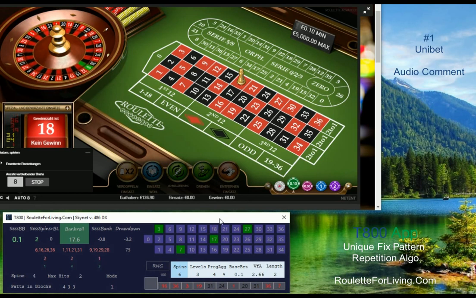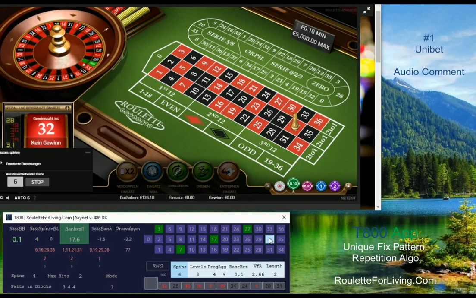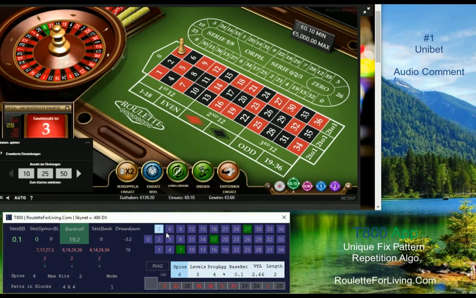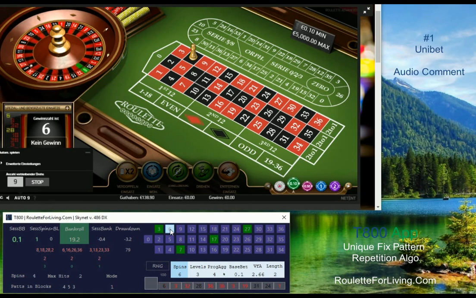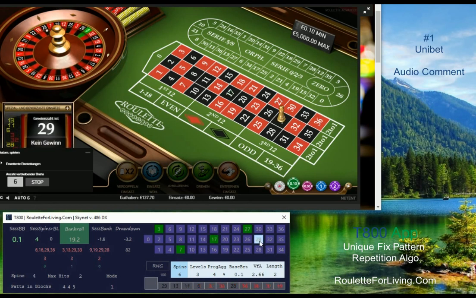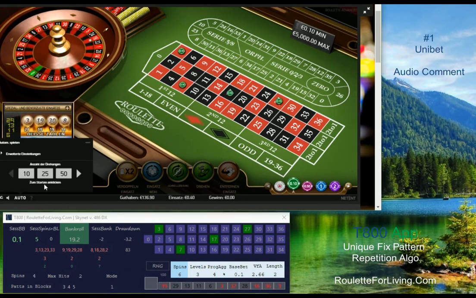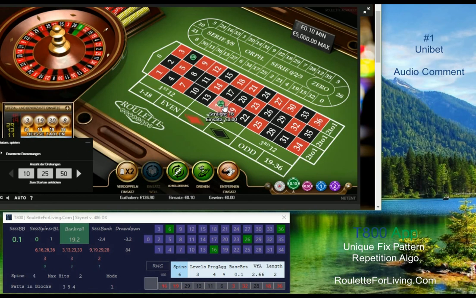As I said in the beginning, for this app only, T800, I was able to set up the algorithm which in a somewhat reliable way is able to predict fixed patterns repeatedly. So it predicts fixed patterns maybe two or three times in a row, not changing the pattern if you hit the number. This is the first time, and it's quite interesting for me how far I can go with such a small bankroll. I can already tell you that within three sessions I was able to earn more than 100% profit. Only three sessions, 20 minutes each, 1 hour net time I played with this app and algorithm, and I was able to turn 120 into something like 260, so more than 100% profit just like that. I will share these three sessions with you to understand how this might work.